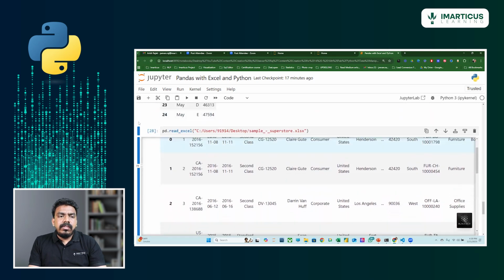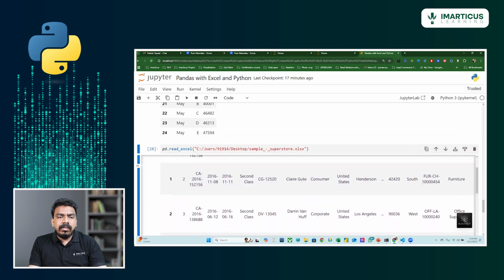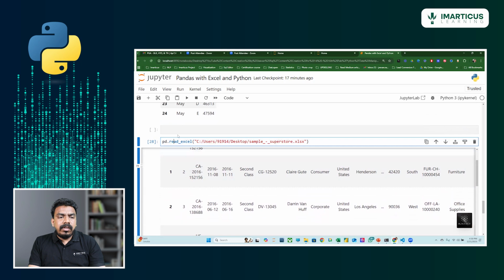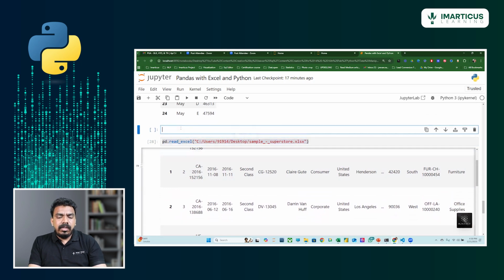Consider the file is sitting in some different folder, and a folder inside another folder, and another. The entire path is huge, and it is very difficult to change each and every backward slash to a forward slash. So rather than loading in this way, you can use another method: pd.read_excel, where you paste the file path and simply write an r before it.